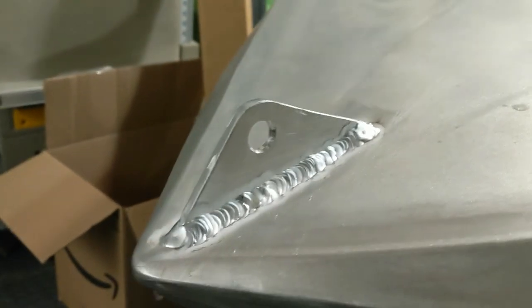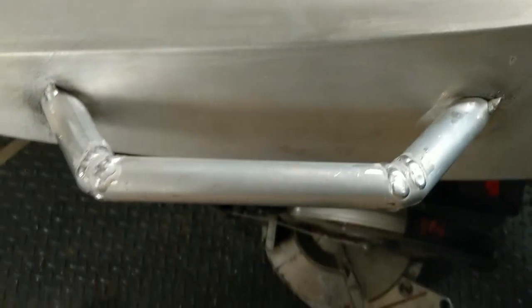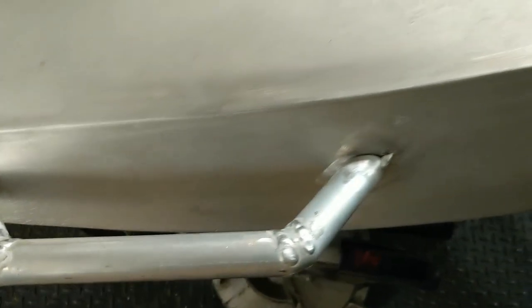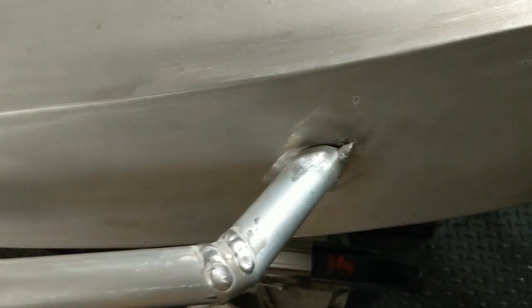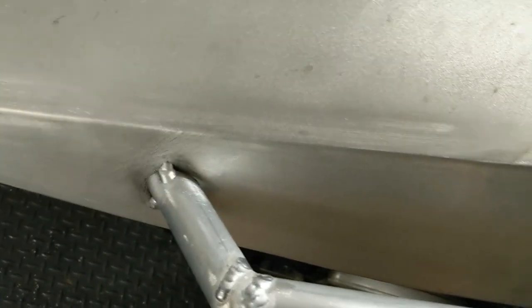All right, I just made a front loop for a rope to hook on to. And now I'm welding these handles that I made about a month ago on, and there'll be one over on the other side. So I just got it tacked with the spool gun. Now I'm going to switch over to TIG and finish welding.